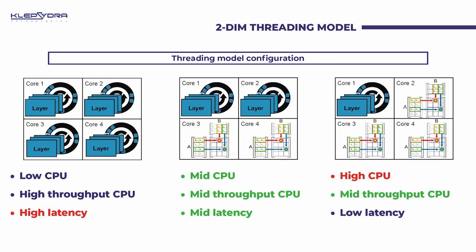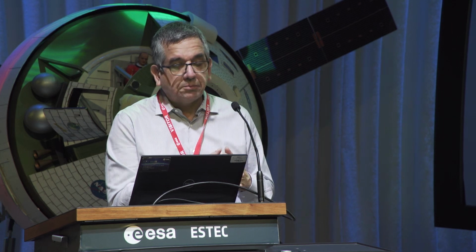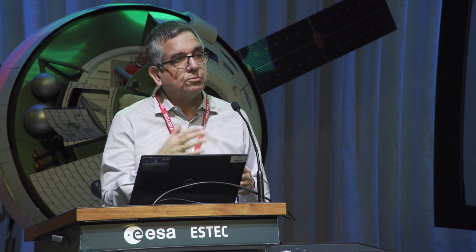So we have tested this in different setups, and we can see that it is consistent with what we could expect in theory. So if you rely heavily on pipelining, you usually get a very low CPU consumption and high throughput. So it's quite convenient in terms of processing with low power and a large throughput. This will be the case, for example, of first observation, where you're not so interested in having a very low latency in terms of milliseconds or microseconds, but you're more interested in processing as many images as possible.